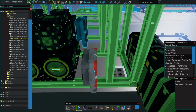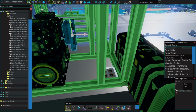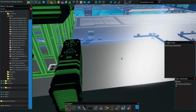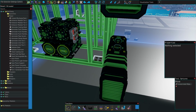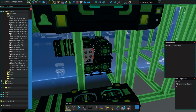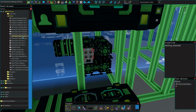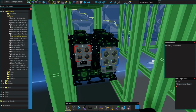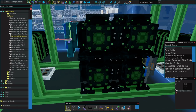And we will need a generator pipe board. And the reason is, now you don't necessarily need the pipe board. You can use the cooling cells and the coolant rack to cool the module, but those do need to be replaced, whereas using a radiator does not. So we will end up using a radiator for this. So we're going to take the generator pipe socket, right? We're gonna stick it on there, make sure it's actually on there.